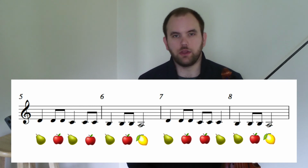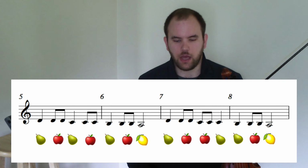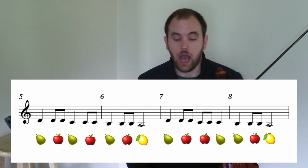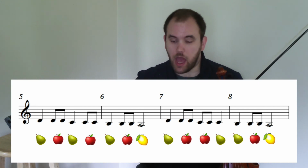Let's try saying your rhythm one more time on our fruits, just to make sure that we have all the rhythms correct. Let's give it a try. One, two, ready, go. Pear, apple, pear, apple, pear, apple, lemon. Pear, apple, apple, pear, pear, apple, lemon.